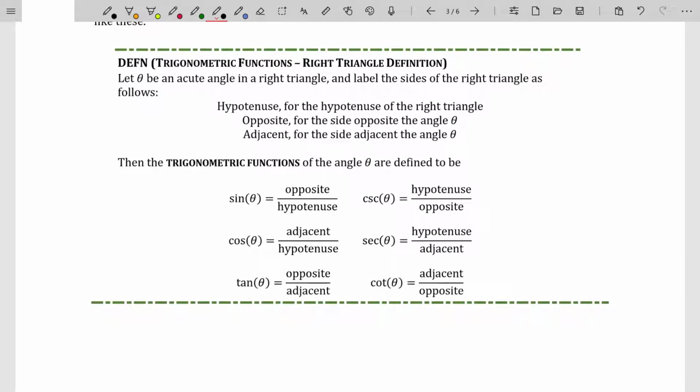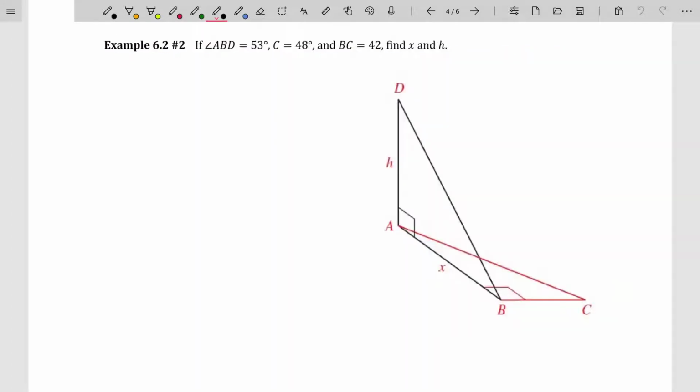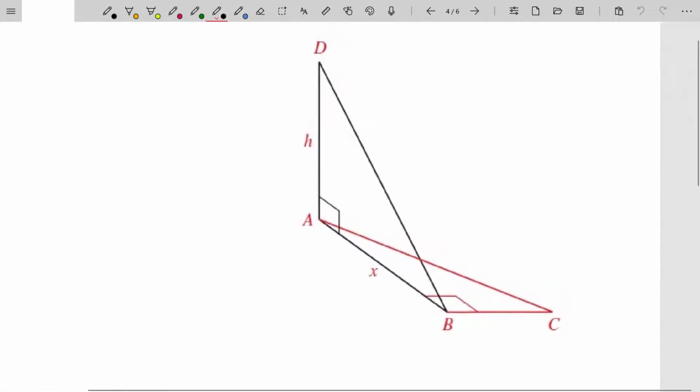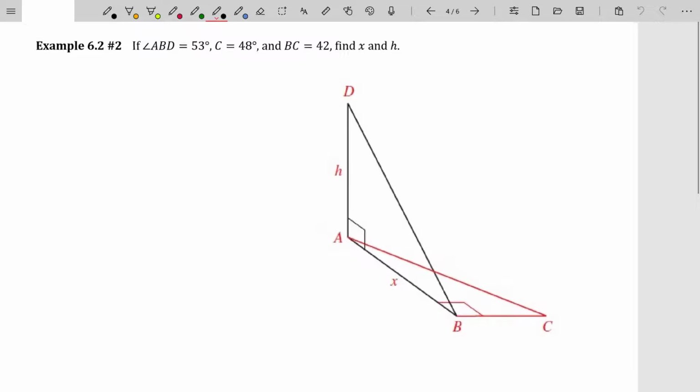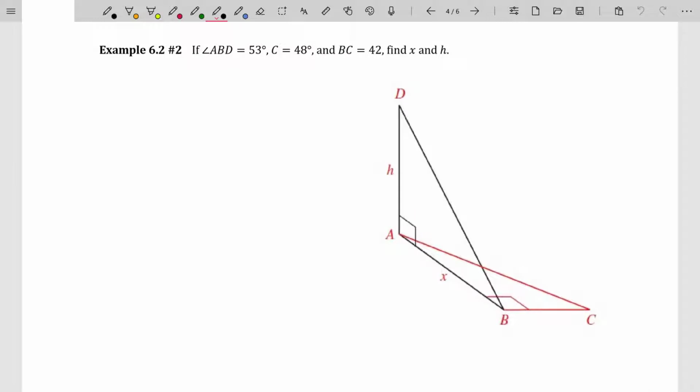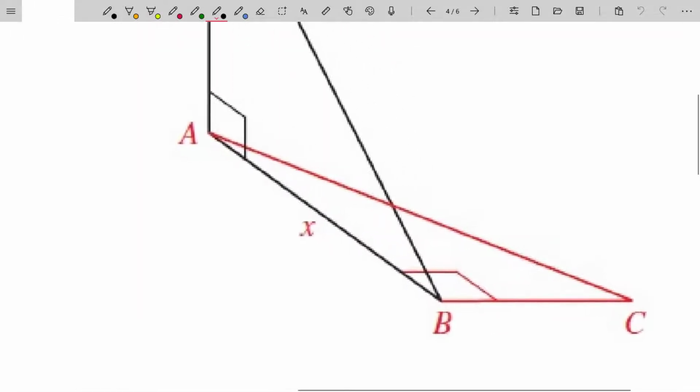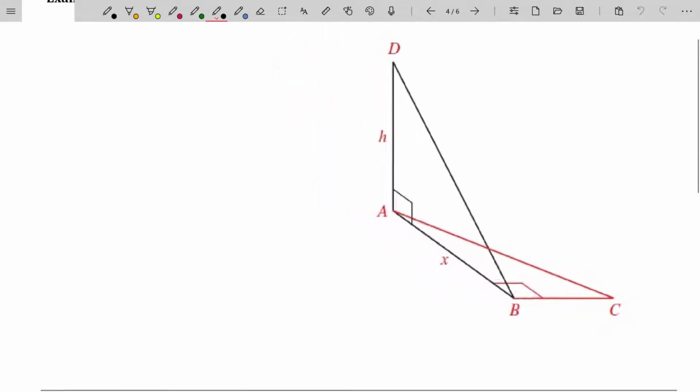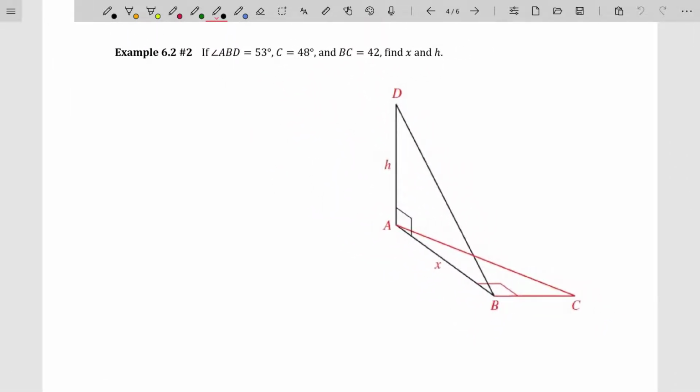That is pretty much all you need to know for the review of trig functions, but let's go ahead and use them once in this video for an example. Again, the assumption is that you have seen all of trig already, so it might have been a year or two, and you just need to remember how this stuff works. So here we have a very complex, actually I call this a compound geometric figure. You have this black triangle, which is a right triangle, and it's perpendicular to the ground. And you have a shadow of a triangle, this red triangle, that's actually on the ground. They are perpendicular to each other, or orthogonal to each other.